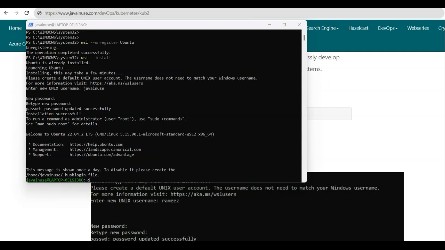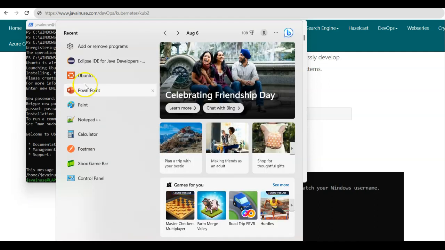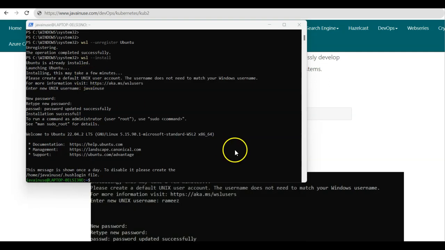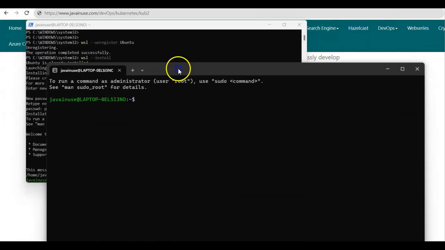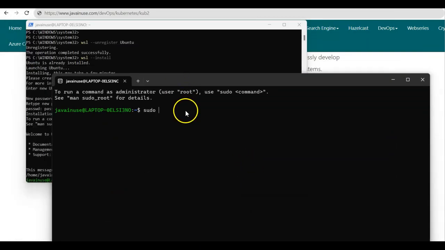If now I go to the Windows search terminal, here we can see Ubuntu. This is the Ubuntu terminal that we'll be using. The password was Java News. So Ubuntu has been successfully installed on the Windows operating system using WSL. We'll be using this setup for deploying Spring Boot applications to the Kubernetes cluster. In the next tutorial, we'll be setting up kubectl and minikube, which is nothing but a single node Kubernetes server. Thank you.